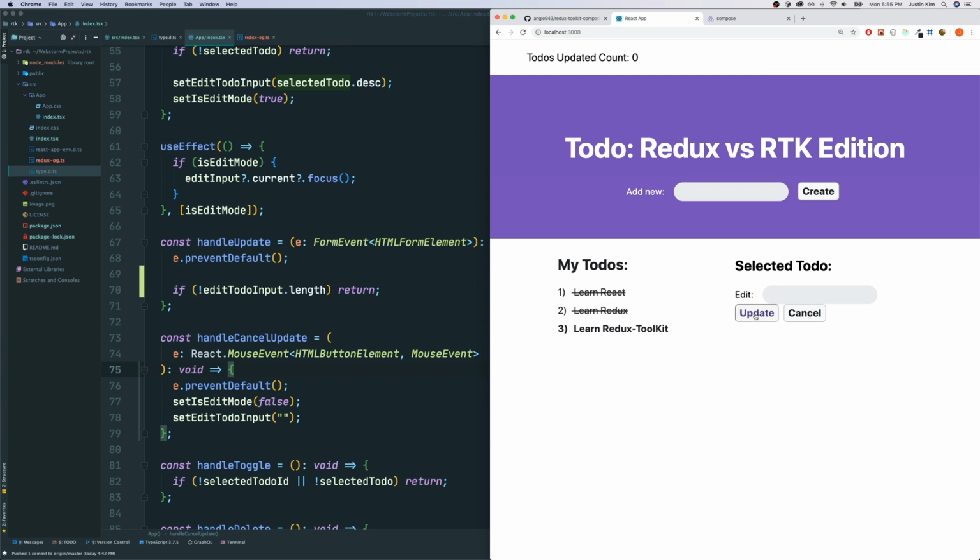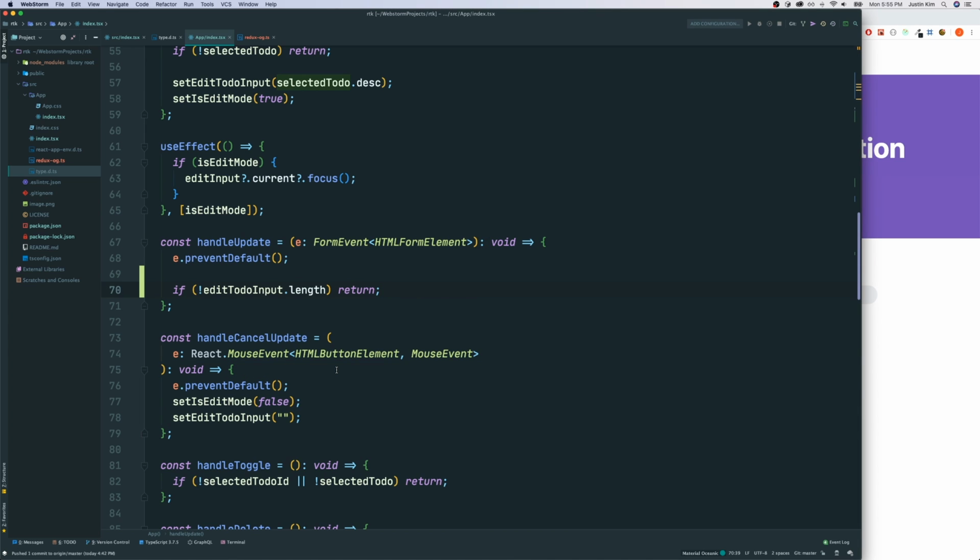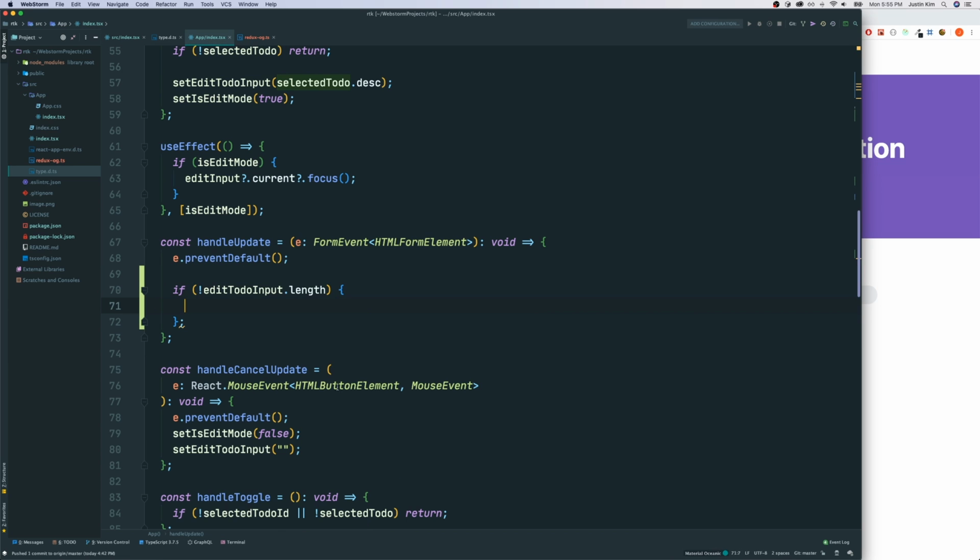So if we click update here, I guess the best user experience is to show an error message, but I don't want to waste time writing all that error message out right now. So all I'm gonna do, if this is the case, we will do handle cancel update right here. Do I want to give an E? This E will become optional because once I call this E here, the handle, oh, actually we have an E.